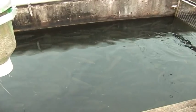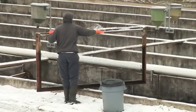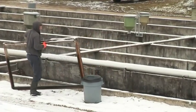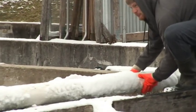With fish farming, we control all the elements for the animal. We have to make sure that they're not too crowded, that they have enough water, they have enough feed, they have enough oxygen. It seems that we're constantly moving fish around to stay within these parameters. We have to make sure that we keep our water quality up. It is a time-consuming job. There are parts of the farm that would be dead in 20 minutes without hydro or water. It's a 24/7 job.